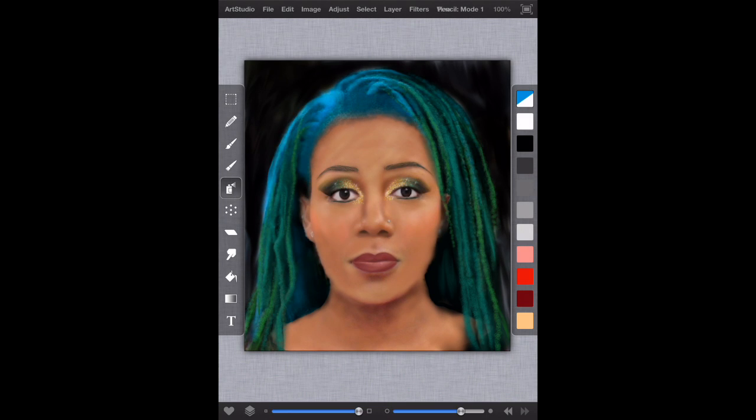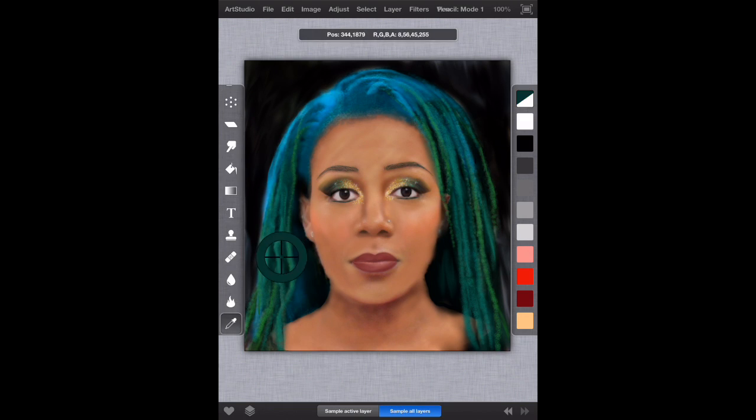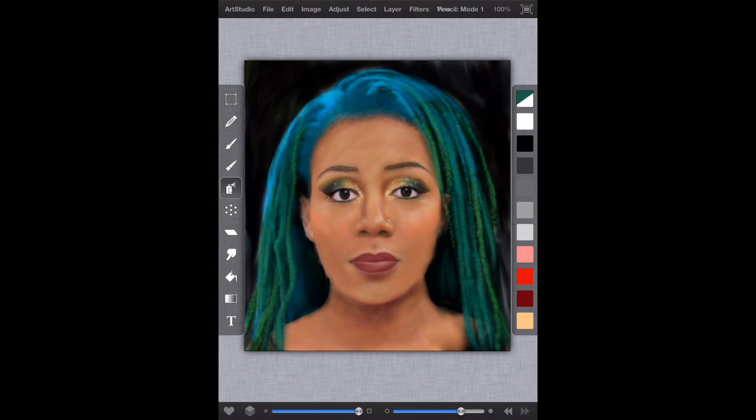Create a new layer right above the bottom layer for the original photo. This layer will be used to clean up the rendering for presentation. I selected a black color and airbrushed it around her face and hair to give more of a focused look on the center of the rendering.